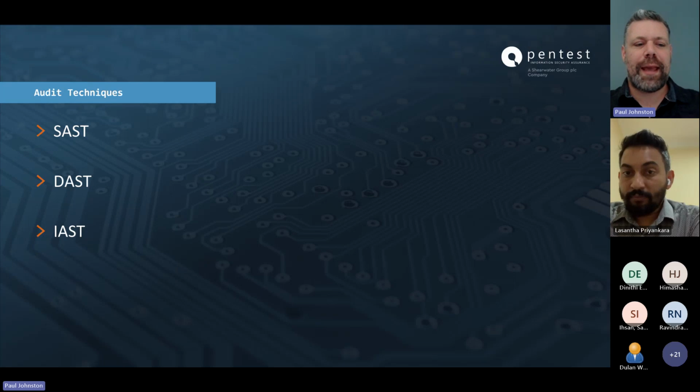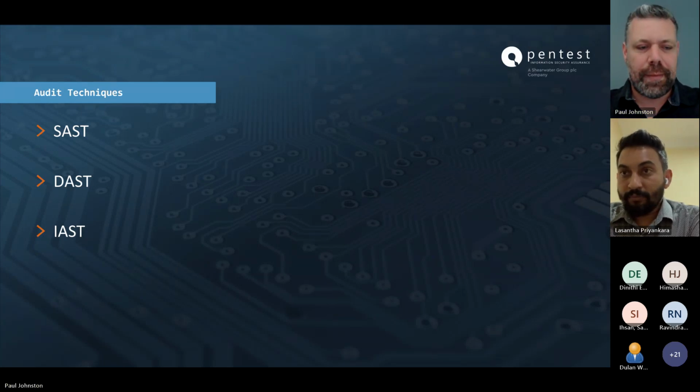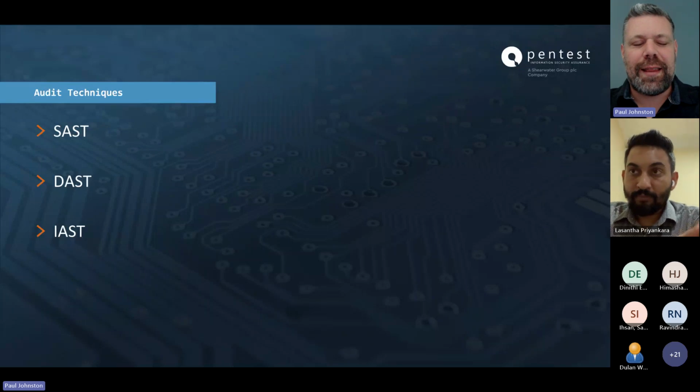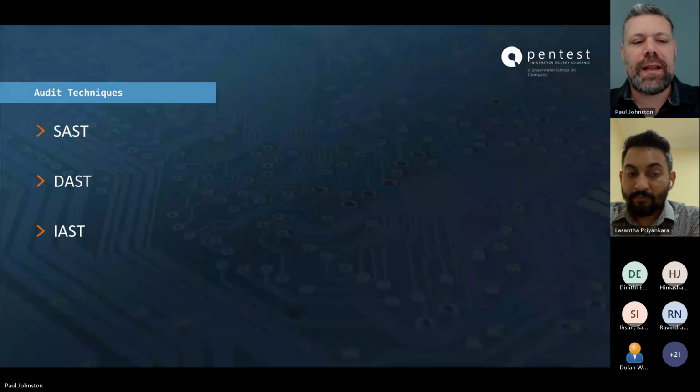Now, dynamic application security testing, or DAST, this is about looking at running applications. So the dynamic and static difference, the idea of static is not running. So dynamic is closest to what hackers do, and that's the majority of what I do in my role.